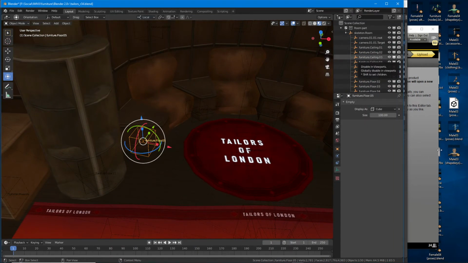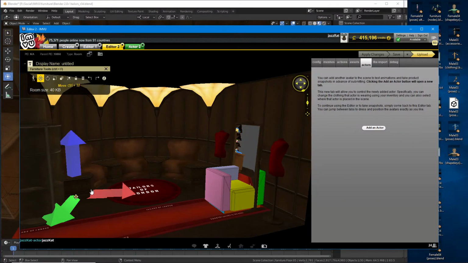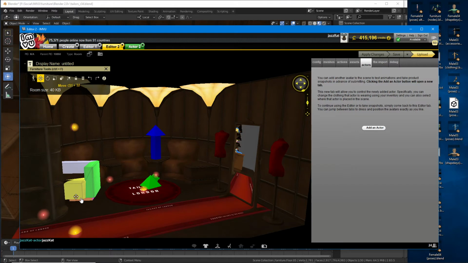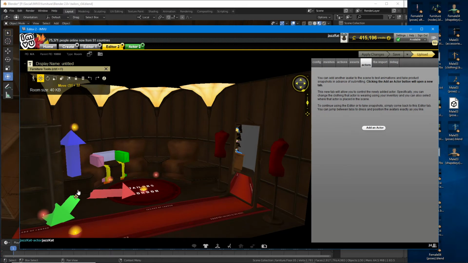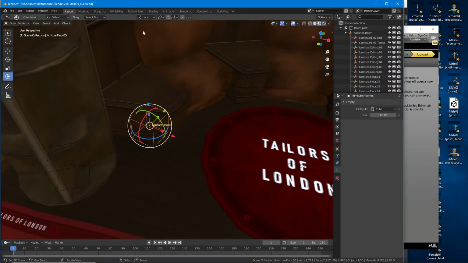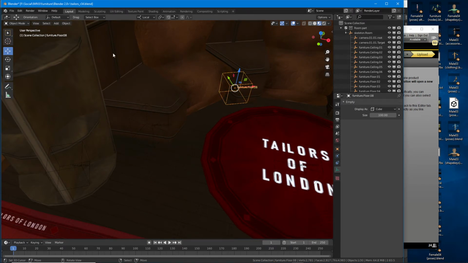So we have to make sure that the green arrow points in to the room. So in Blender that means the normal. So the green arrow is pointing backwards then. Wasn't sure about that.